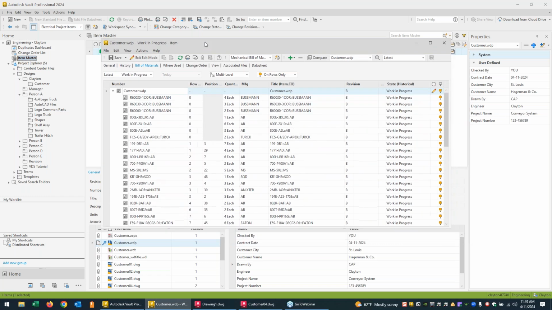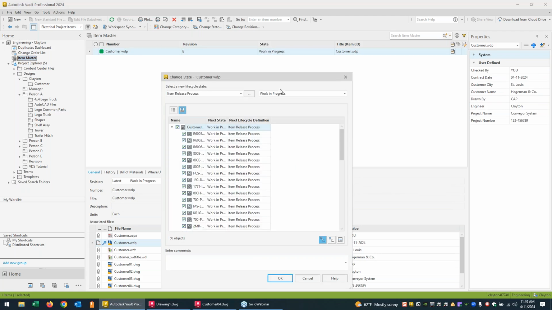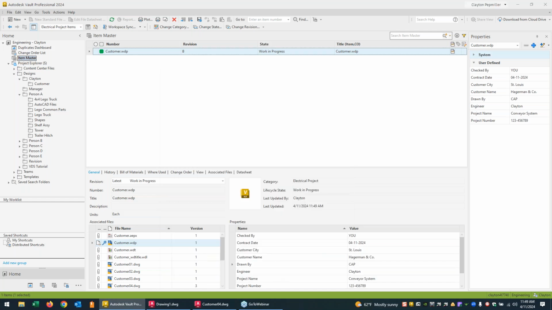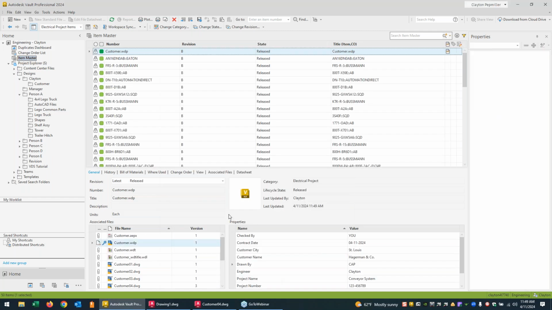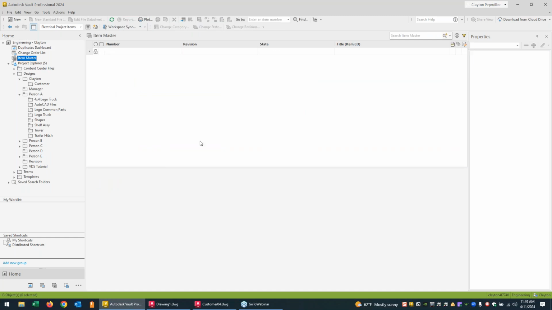Okay, now I'm going to show you the best tool of all about using Vault. This one tool should convince you that your electrical controls people should be using the Vault. Okay, I'm going to save this real quick. Close it down. This is Rev B, it's work in progress. Let's say I go through the approval process, I right click, I say change this state to where it is fully released. So I'm putting it back down in lockdown state. You can see the padlocks all show up. The drawings are all padlocked, everything's safe and secure.